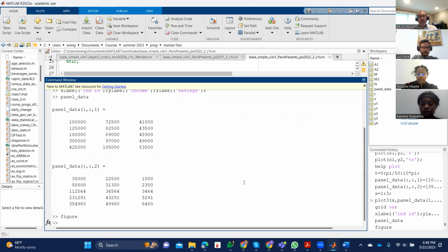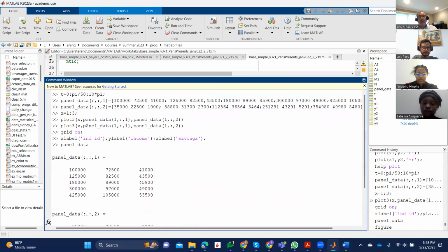Now, guys, what we have done in my plot, plot 3, is only 1 year. Now I want all the years for all individuals' income and savings. I want a graph that shows, for all individuals, all the income and savings for all the years. Just like the previous code, but remove the numbers and use all.